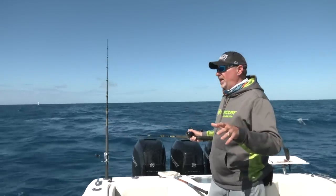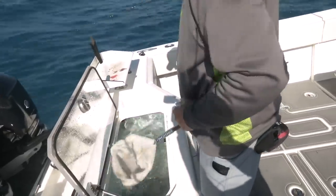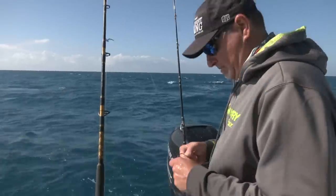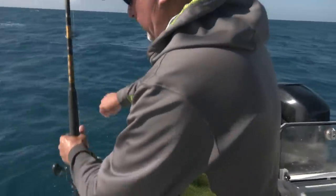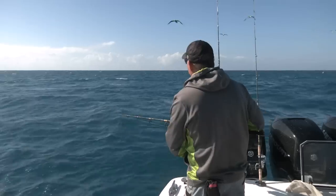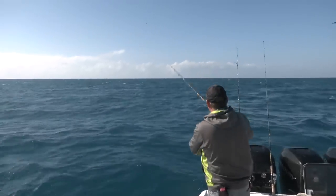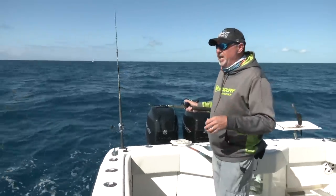Really, really important out here. I can't stress how vital it is that you're fishing fresh baits. I have a preference for the pinfish. I really like the pinfish. They're easy to catch. Everything eats them. Very effective on a wide variety of species. You can fish them whole, alive. You can cut them in half, thirds, strips, all sorts of stuff. The real, real versatile bait.